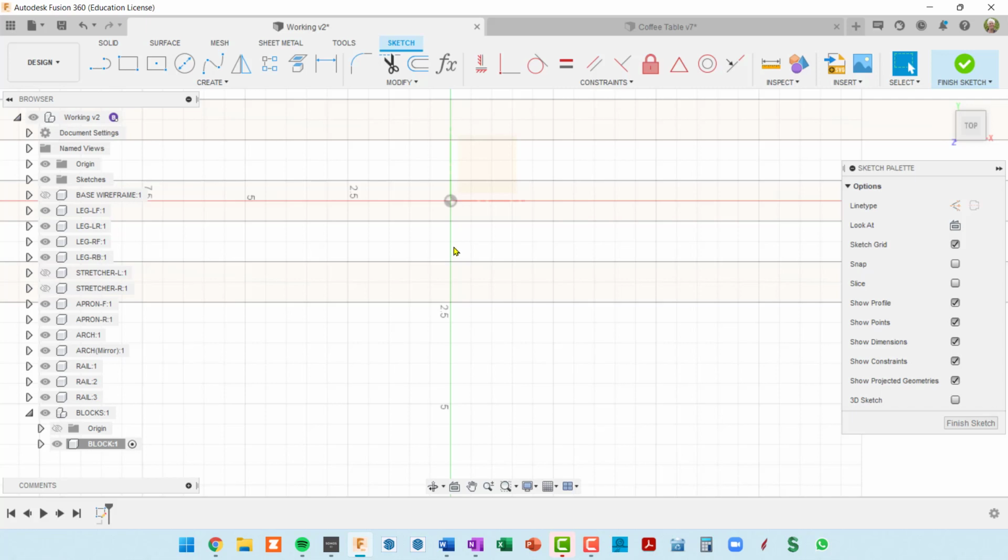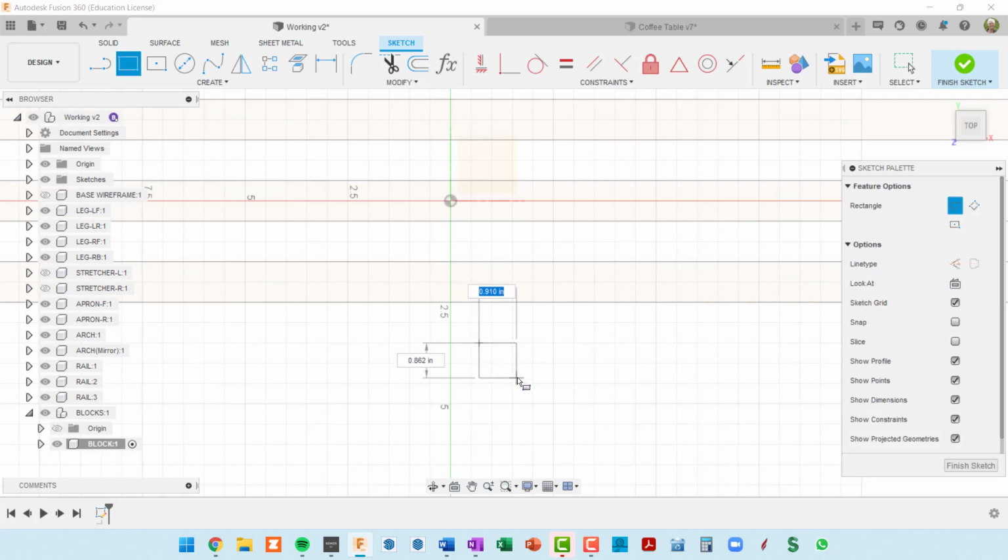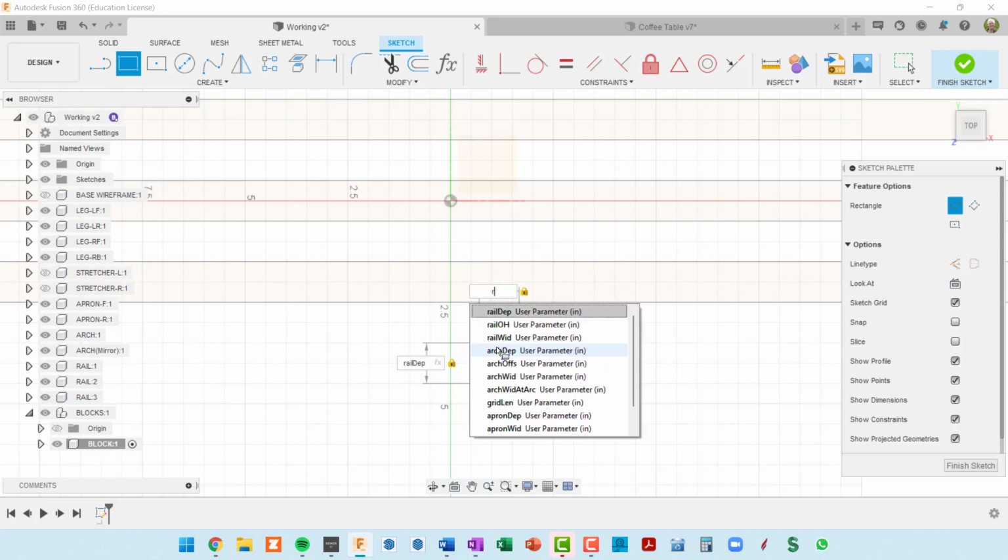So I want to create a rectangle, and I'll just do it out here in space. And the dimensions for this rectangle are going to be the spacing between these rails. And I think we use the rail depth as our spacing. Oops, did I get that? Rail depth. I've got to click on that, and then tab, and rail depth for this as well.